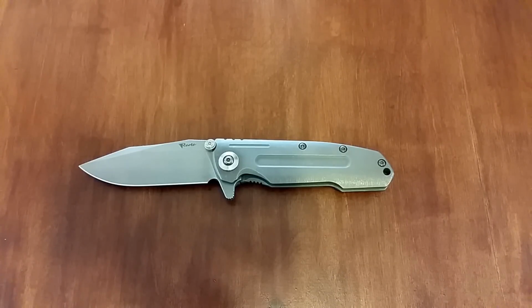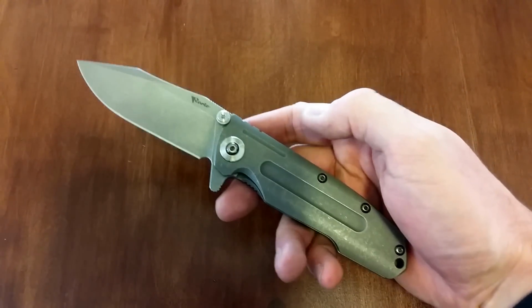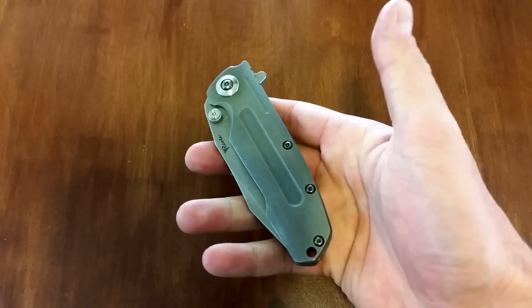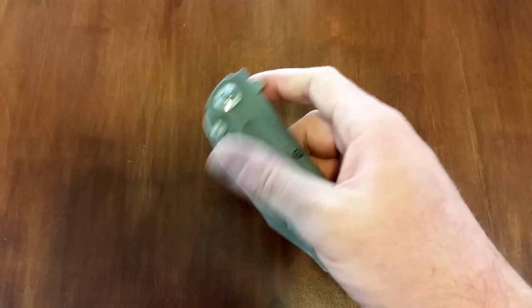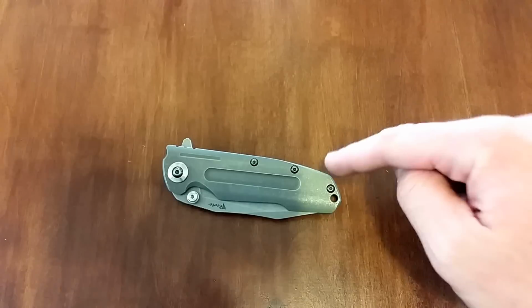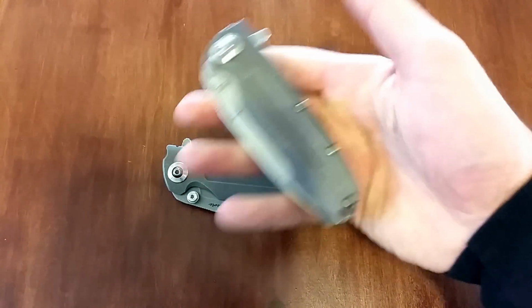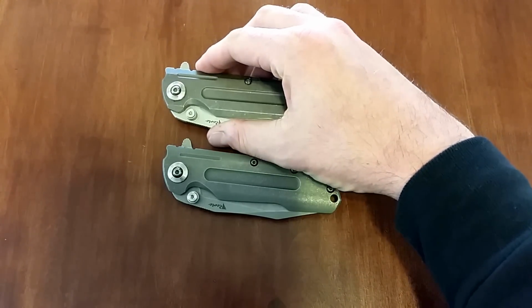The point of this video is to just review this knife in case you are wondering, first of all, if this is a good knife for you to get, and second of all, which was my case, is it worth upgrading from the regular District 9 A or B to this knife, or should you just stick to the District 9 A or B that you already have. So let's get into that.